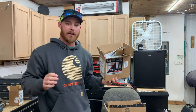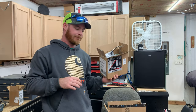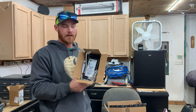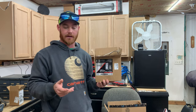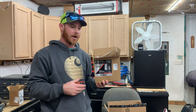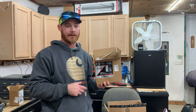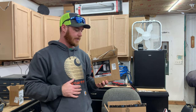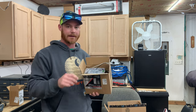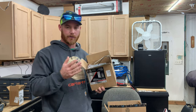So one final thing, which is very important to me, is a breakaway system. Now, I have been in a situation where the trailer has disconnected from the truck. Oh my God. I am never going to financially recover from this. It didn't end in tragedy or anything like that, but it was a very scary situation. It was all my fault. Not going to blame anybody or any manufacturer or anything like that. It was operator error is what it was.